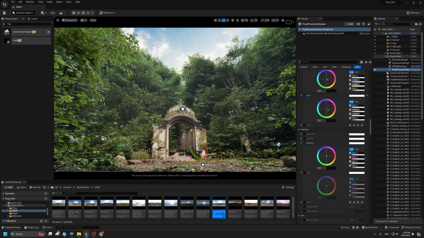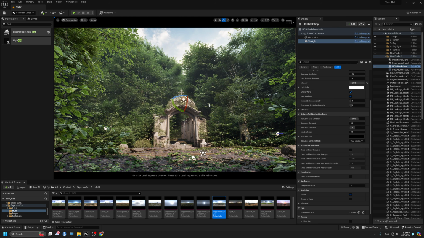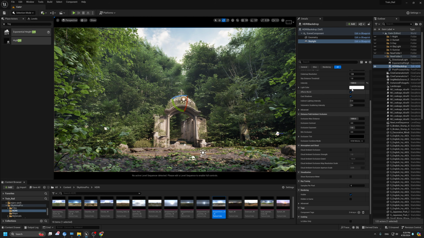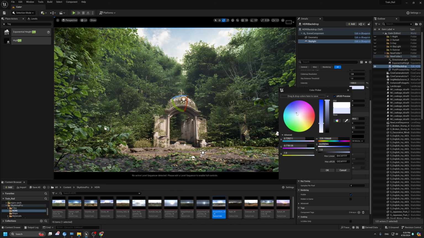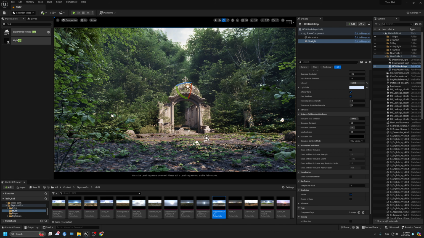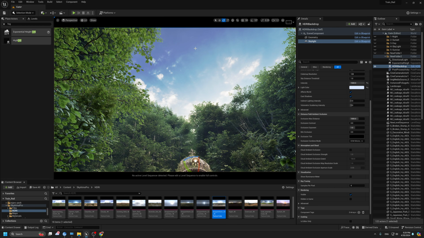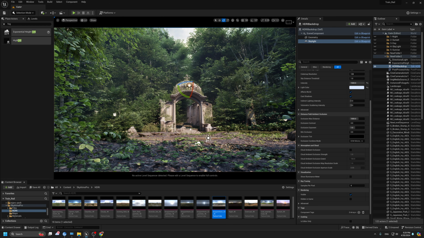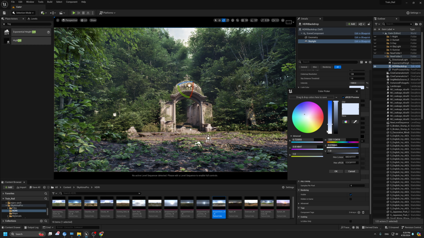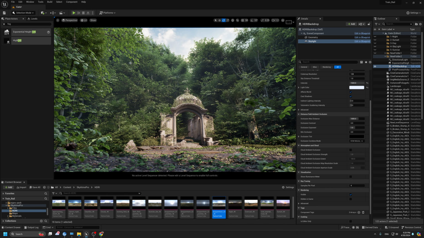Also, if you want to get more blue, because the sky here is blue, we can get some blue effect by adding just a little bit of blue tint here. So turning this off, this on. Now we have this nice blue tint like in the sky. So now we are matching the same tint color from the sky, but I feel it's too much, so we can just move it like this.